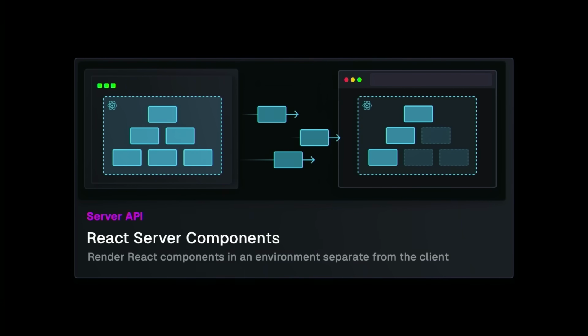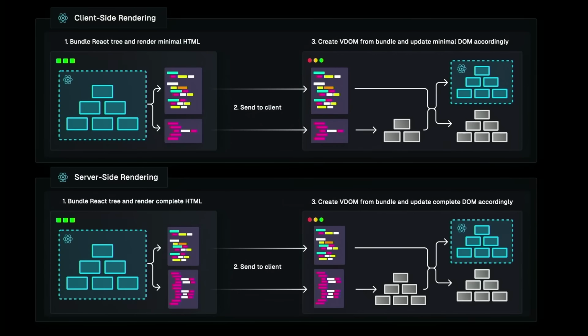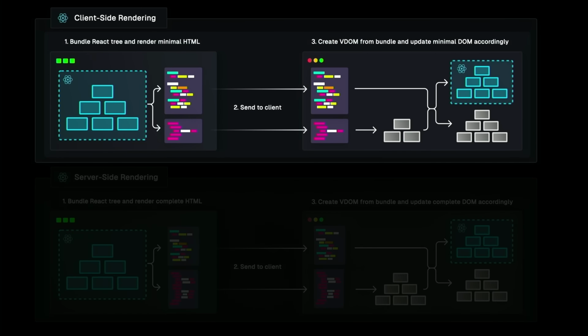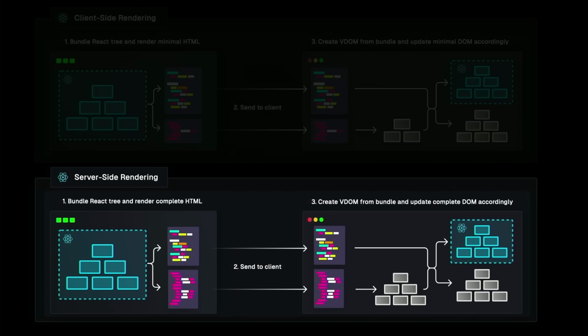Now, moving on to some server features, React 19 now also introduces React Server Components. So traditionally, we essentially had two ways to render our application. We could either use client-side rendering, in which case the server-side React tree got rendered to a JavaScript bundle, and then we had some minimal HTML that both got shipped to the client, where the client-side renderer uses this bundle to rebuild that React tree. Or we could use server-side rendering, in which case the React tree got rendered to both HTML and a JavaScript bundle, still sent to the client, and then this static HTML was made interactive through that bundle.